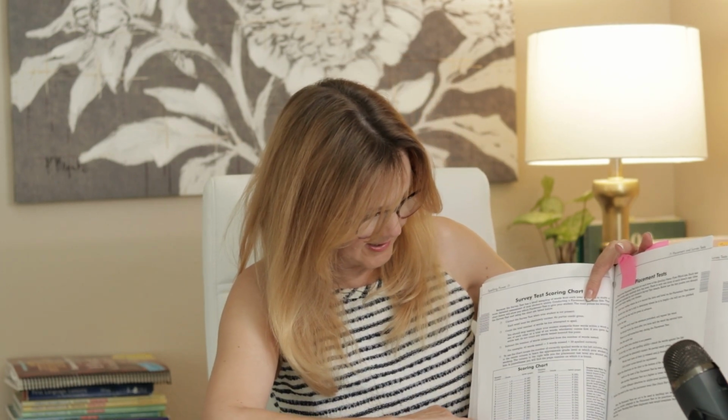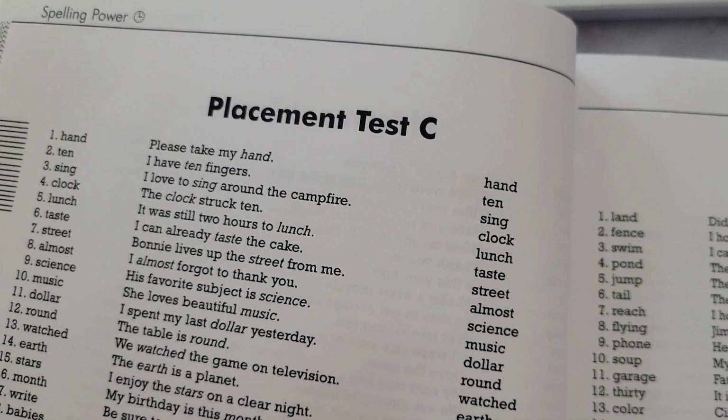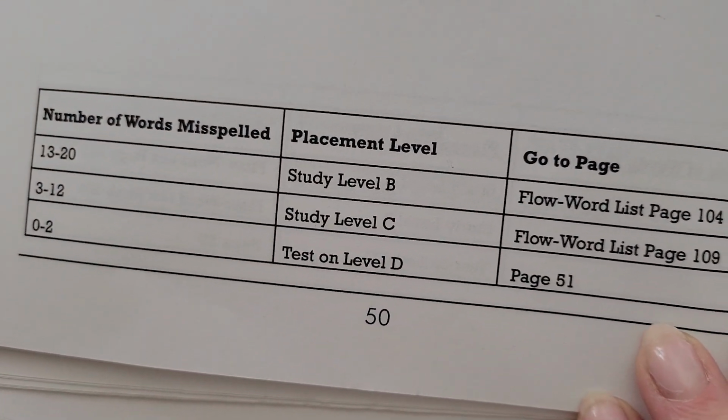So say they got 17 right, you're going to go ahead and take placement test C. And when it comes to the placement test, they have to take the whole test and tell them, don't worry, don't cry, this is not a big deal. I just need to place you in the curriculum. So they see how many they get right. And depending on how many they get right, they then place them in a level. And that is the meat of the book, which is the very center of the book.